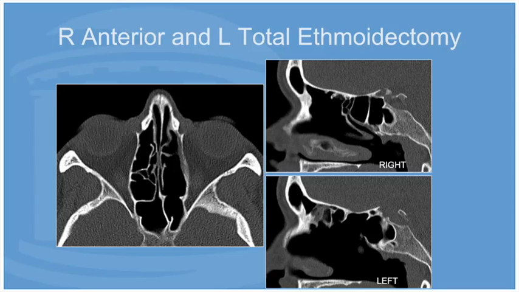And in this slide, we can see the differences between an anterior ethmoidectomy and a total ethmoidectomy. This patient had just his anterior ethmoids dissected on the right and both anterior and posterior ethmoidectomies on the left. Notice on the right side how we still have an intact basal lamella as well as the posterior ethmoid septations. On the left side, the basal lamella has been removed, along with most of the anterior and posterior ethmoid septations. In addition, a sphenoid sinusotomy has been performed with a widely patent sphenoid ostium.